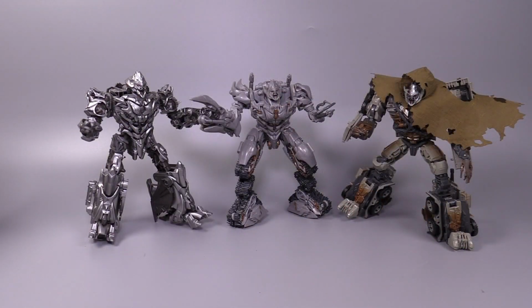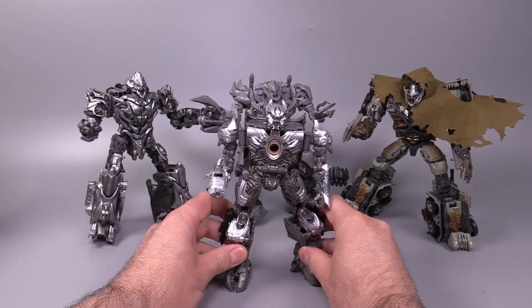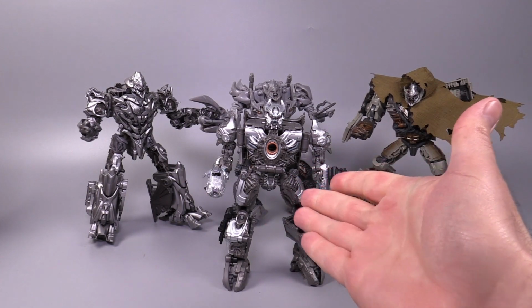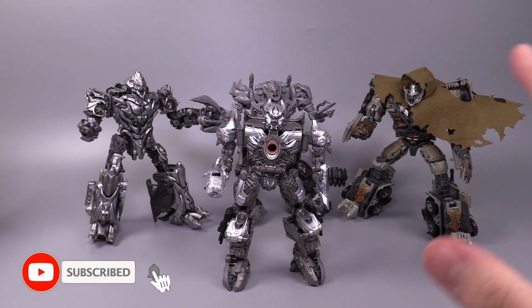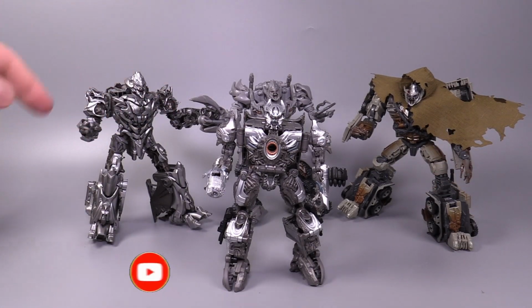I think it's safe to say in the Transformers community that Megatron's design over the movies has been controversial, not least of which is the Age of Extinction incarnation of Frank Welker-voiced Galvatron. We finally have Galvatron in hand from Studio Series. I picked this figure up over at the Big Bad Toy Store, and it's oddly smaller than all three previous. Now, I realize that Dark of the Moon Megatron is a leader class figure, where the other two are Voyager.